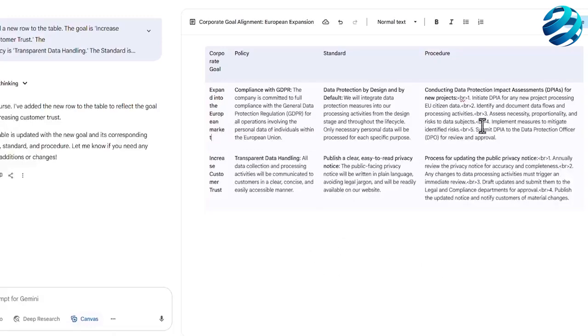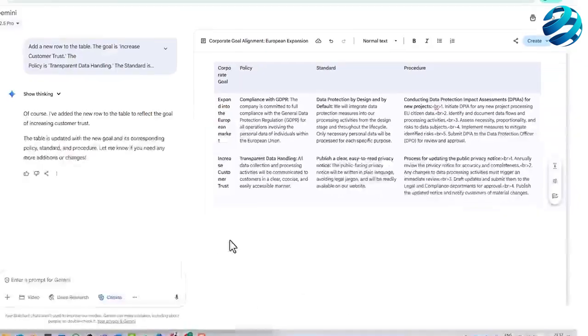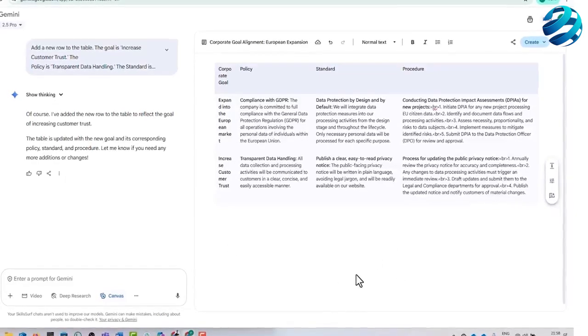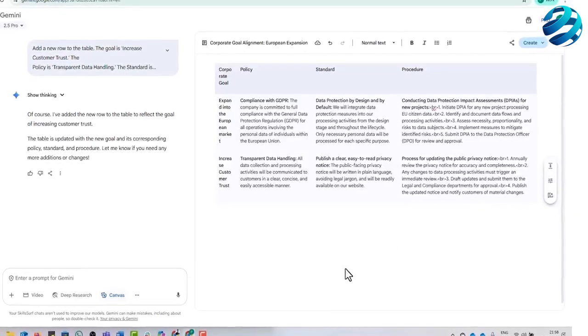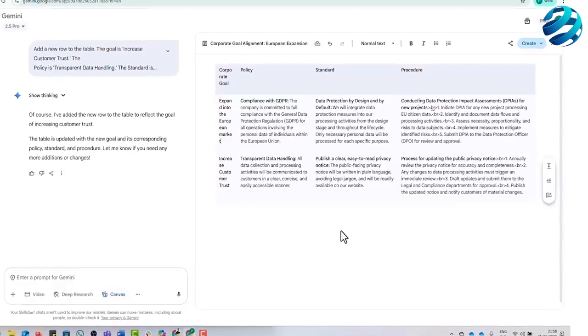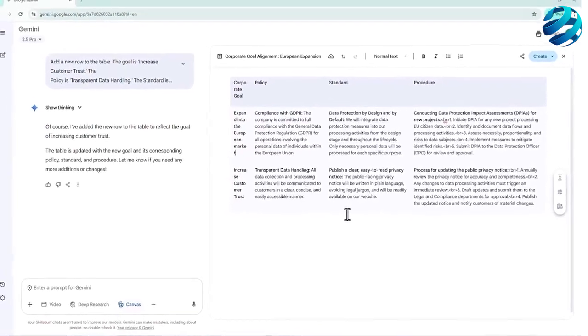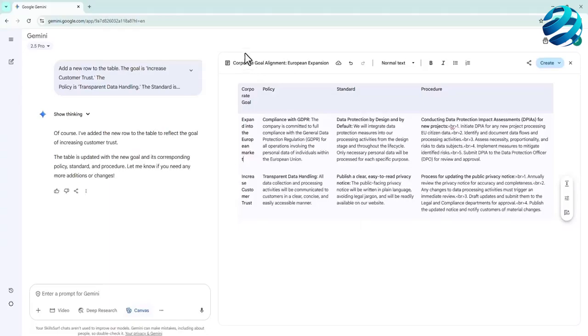This could all help you to get management support and approval for budgeting of this kind of project, for example. So basically, as you can see with a simple table like this, you can demonstrate to anyone in your organization how a specific security procedure is not just a technical task, but a direct enabler of the company's strategic goals.